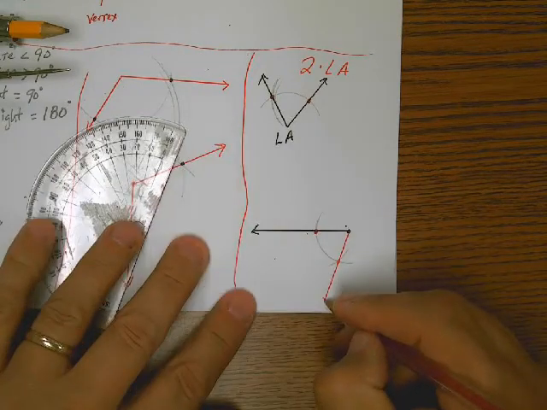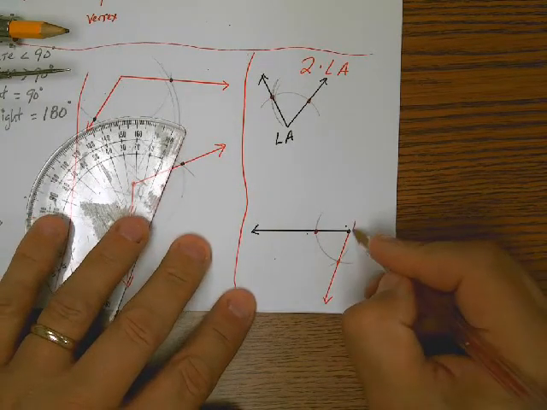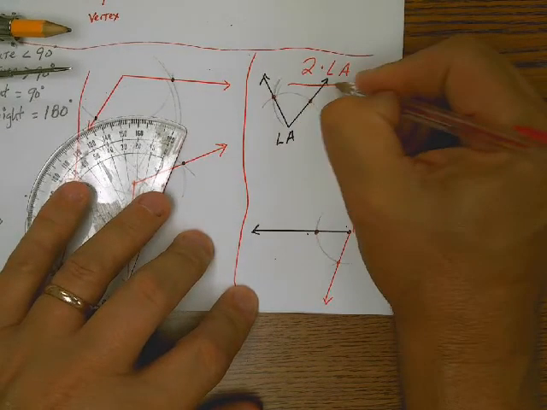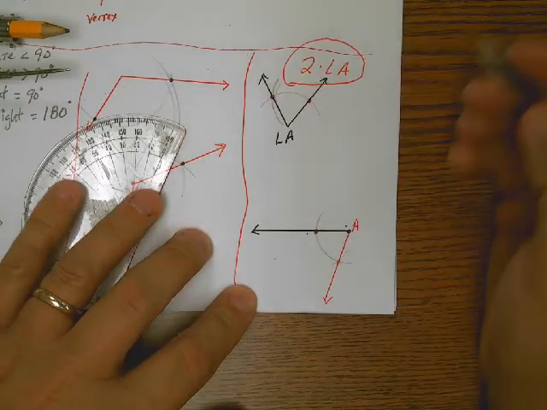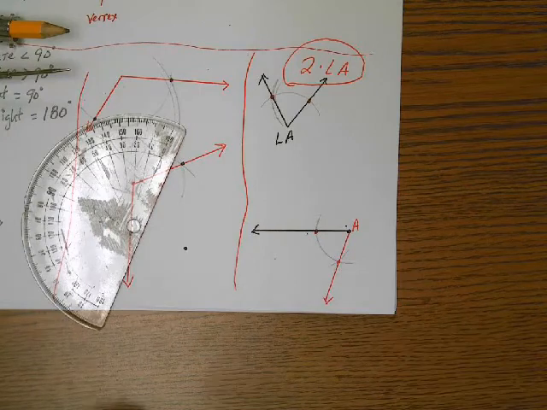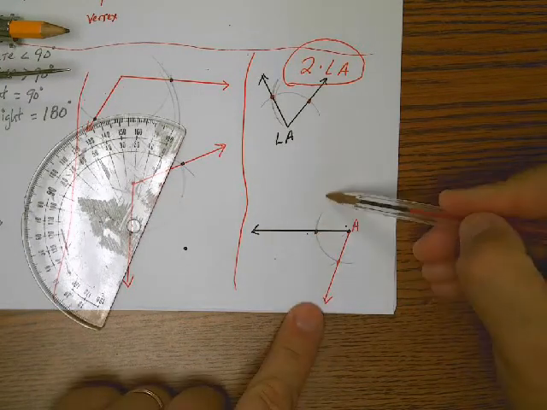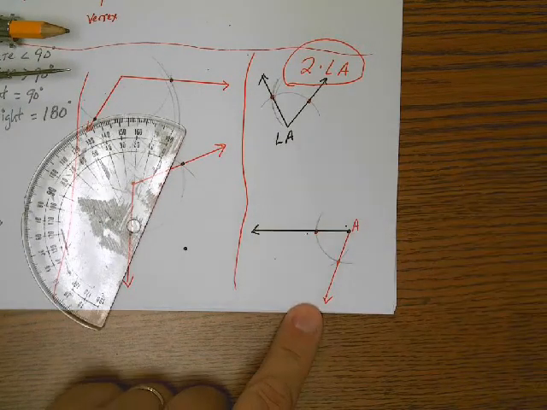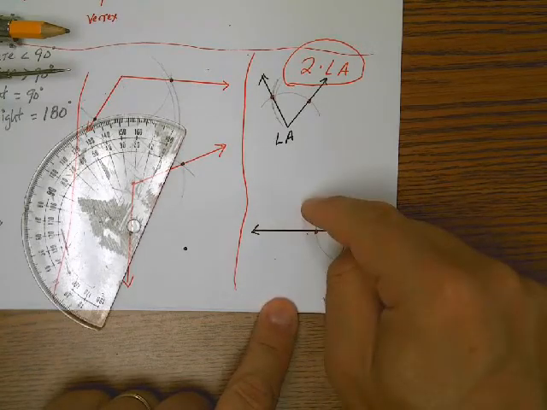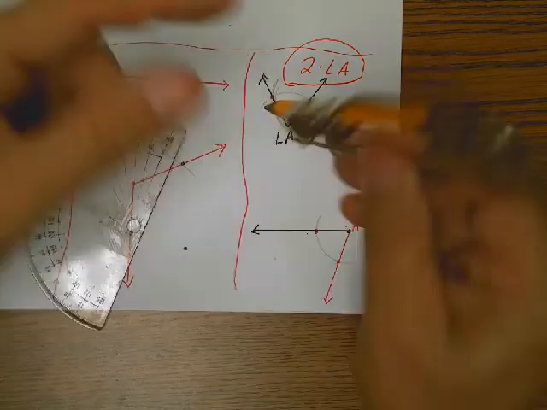All right, we just copied one angle A, correct? But I want two angle A's. But I only have one. I'm just going to do it again. This time I'm going to do it above the ray. And so I'll have one A and then a second A. Here we go. I'm going to go a little quicker.